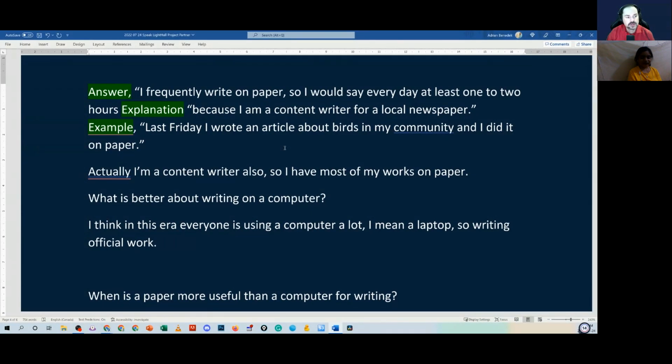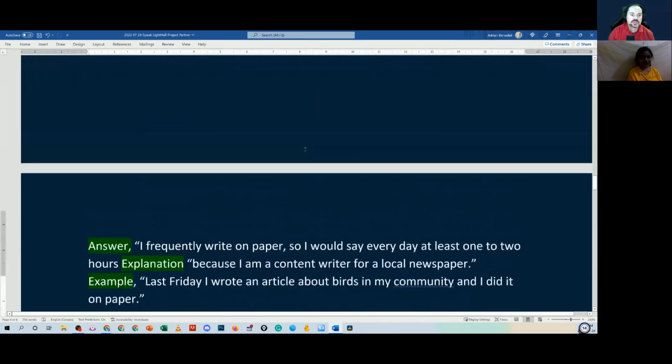So adverbs of frequency, if you think about your English studies, are like always, usually, often, sometimes, rarely, never, right? But adverbs of frequency are subjective, right? So if I say to somebody, I rarely write on paper, what does that mean? Like once a week, once in a blue moon, once a month? In a blue moon is still subjective. We have no idea. So you have to define it. You have to give numbers, right? Clarity is key.